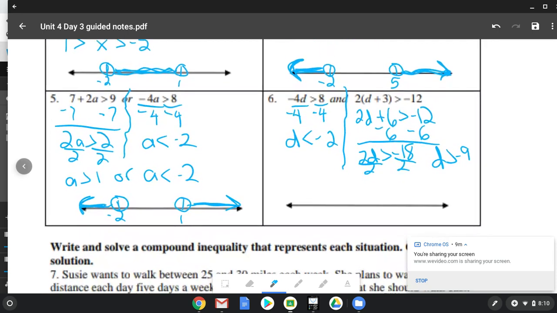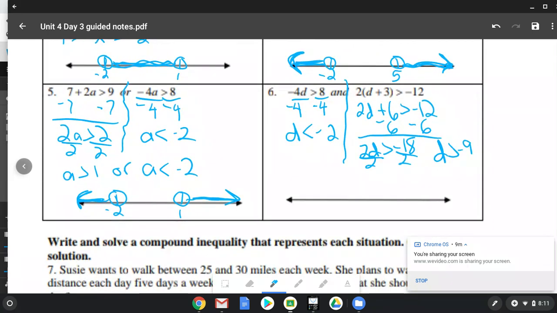So now we have our 2 inequalities. Negative 9 is smaller than negative 2, so that goes on the left. This is less than negative 2, so it's shaded to the left. This is greater than negative 9, so it's shaded to the right. And it's an and, so it should be shaded in the middle. So ors are always shaded away from each other with a gap in between. Ands don't have the gap, they're shaded towards each other.